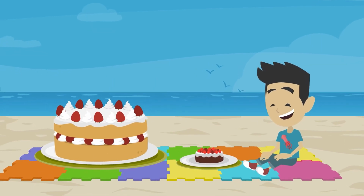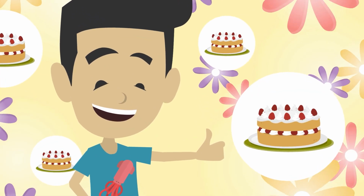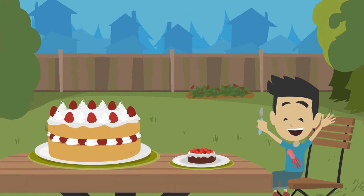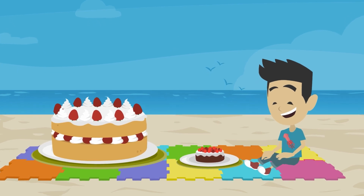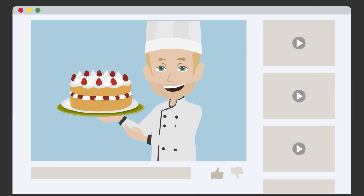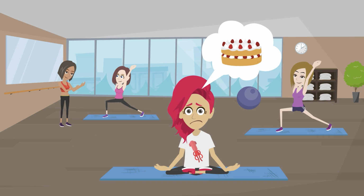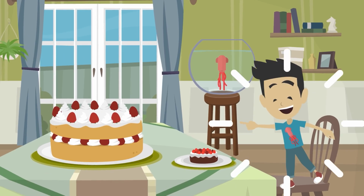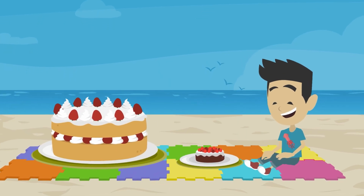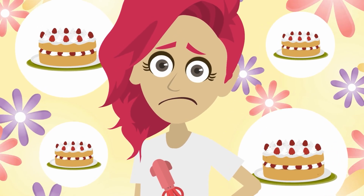Little squid loves biscuit. Little squid, little squid loves biscuit. Mama squid says do not eat. Do not eat, do not eat this biscuit.